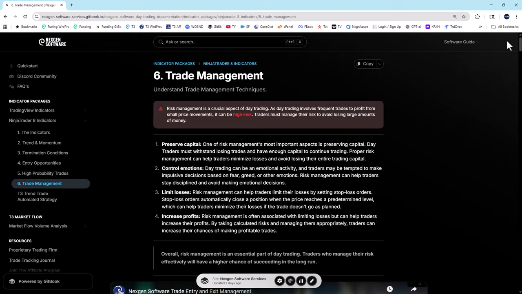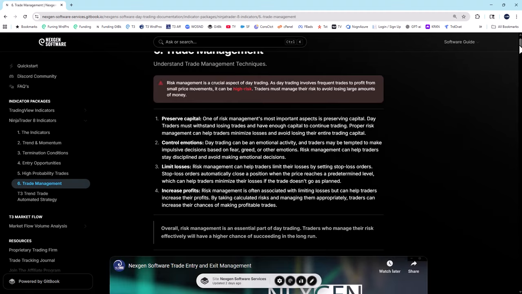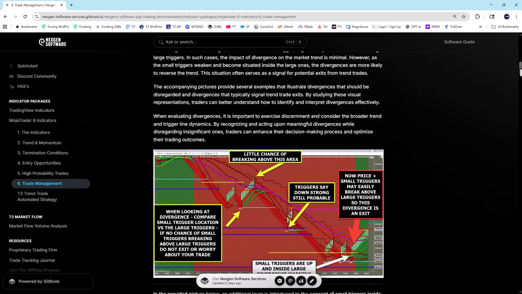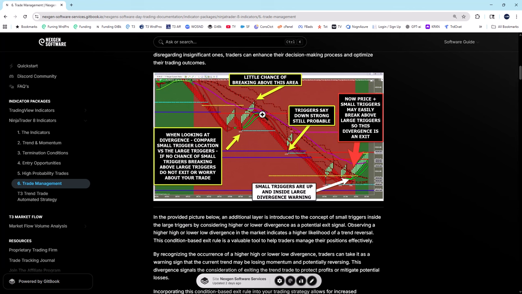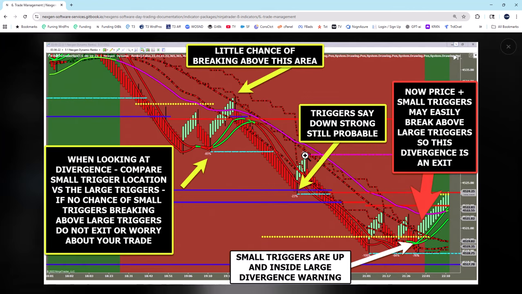But there's a couple of things that you're going to have to do when you are trading the strategy if you wish for the best performance. One of the things that you're going to spend a lot of time with is looking at divergence on your smaller chart. Now, this is an old picture from 22, but we've been teaching this for a long time, and the rules are always the same.